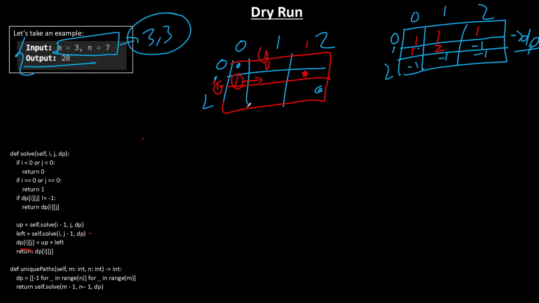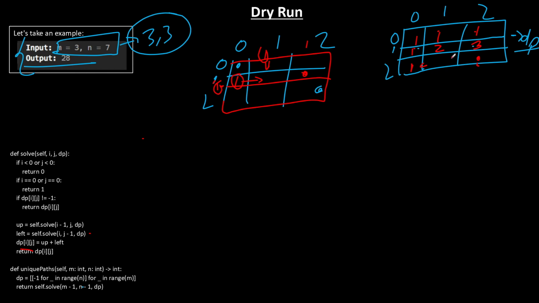So similarly, I'm skipping the part here because drawing the complete DP will take a lot of time, but I will make an easy approach for you. Now, if you come back, please focus on the DP, how DP will work. Since you started from here, 2 plus 1 will become 3, right? Then again, you will start from here and you will go to left. Then again, you will go to left, right? And here you will be returned 1.